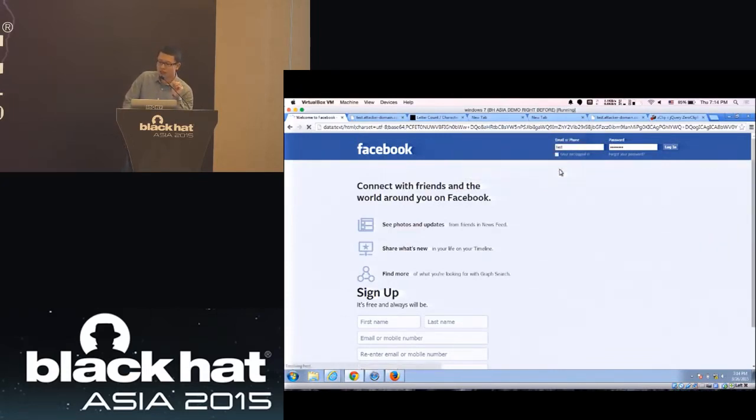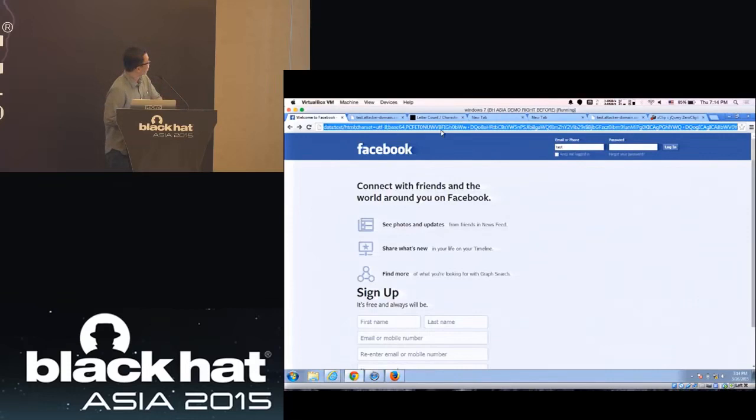So it's just a very simple demo, but there is a problem. For example, when you're on the page, you can see all of the garbage in the URL. It's like so much garbage on there. And it's going to definitely alert the user into seeing, what is this? Am I on Facebook or something like that?